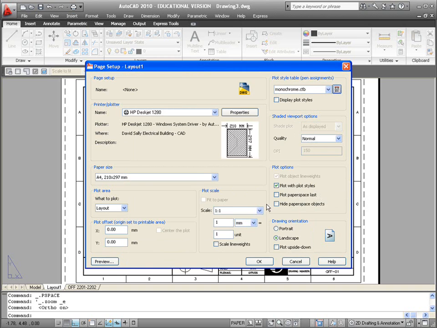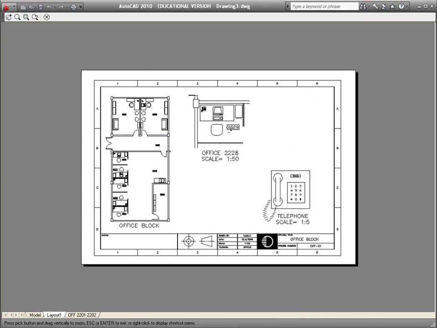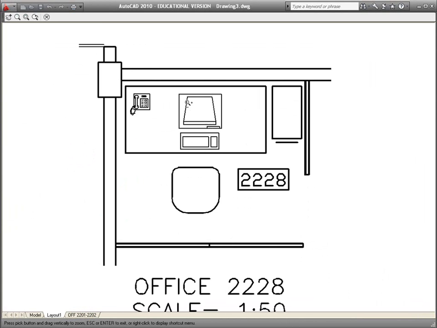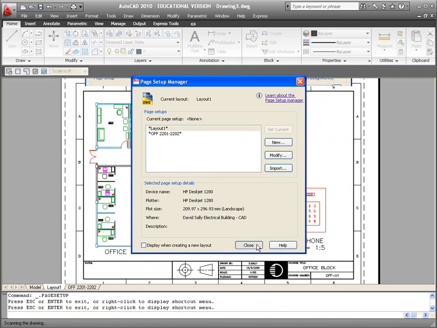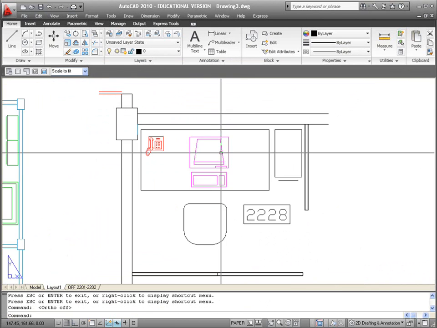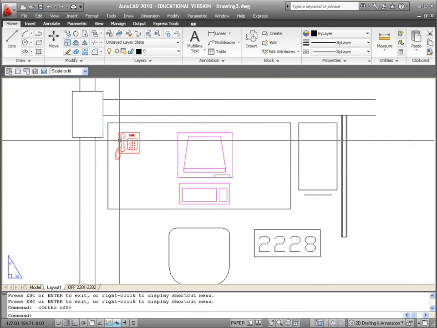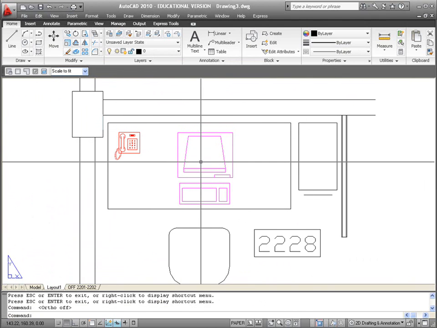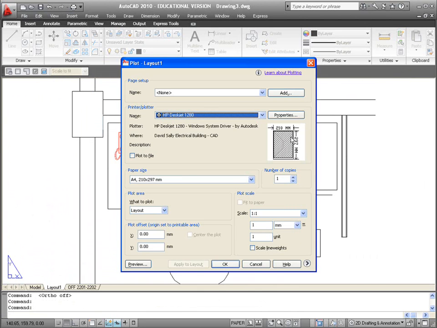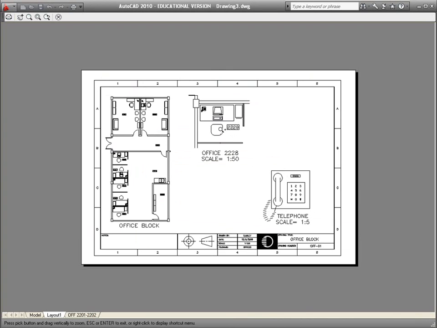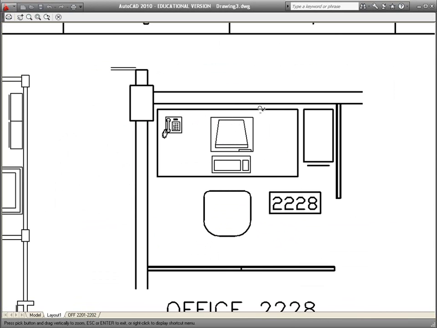So I save and close that, and if I do a little preview now, zoom in there, and you can see hopefully the slightly heavier line on the outline there, but then these are using a color, so that's lighter. If I exit that, click OK and close, you can see I've got these in a different color, but this is all black. So again, if I do a quick plot preview, Control P is plot, do a preview, zoom into it just to see, so you can see it's slightly heavier.